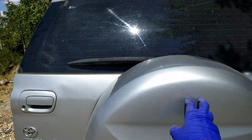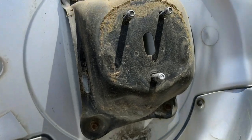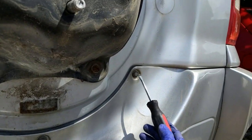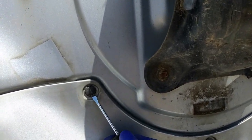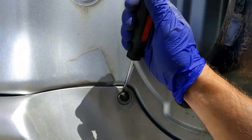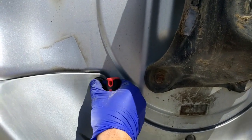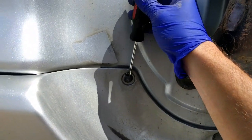You have to also remove the spare wheel assembly housing. After removing the spare wheel housing, there are a few clips. 1, 2, and 3. Make sure you get spare ones because they're going to be pretty old and they're going to break.